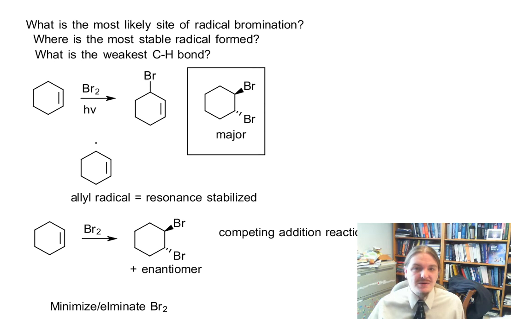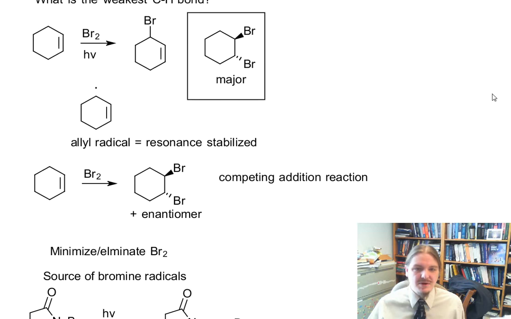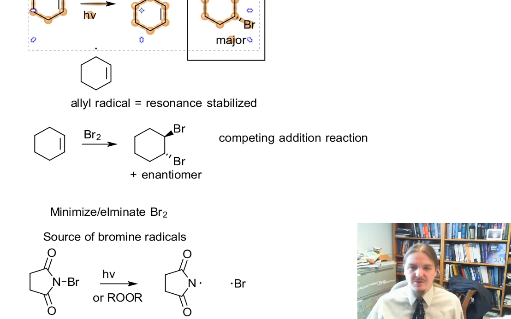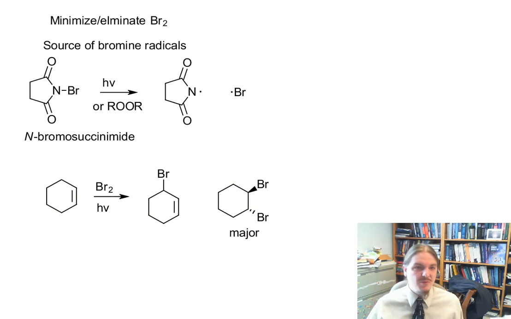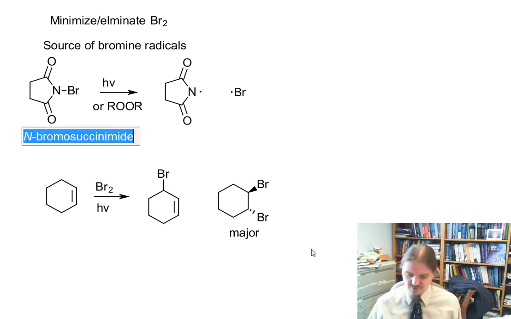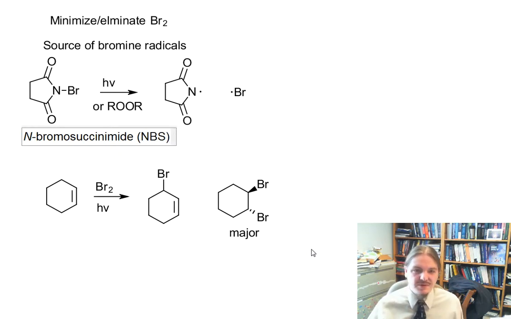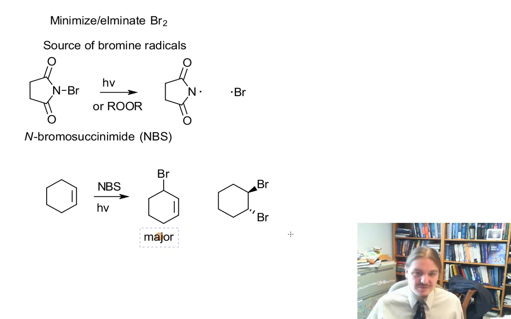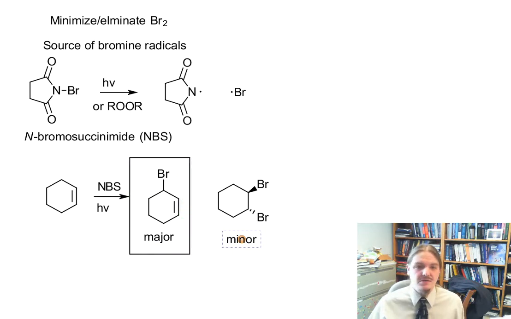In an upcoming video, I'm going to cover the mechanism of this reaction. But if we take our reaction from up here at the top of the page and replace Br2 with N-bromosuccinimide — which organic chemists abbreviate as NBS, because big word, complicated structure, hard to fit over an arrow — now, because NBS is a source of radical bromine without being a source of Br2, we're going to get the radical product as the major product. We'll see how this works in the next couple of videos. Thanks for watching.